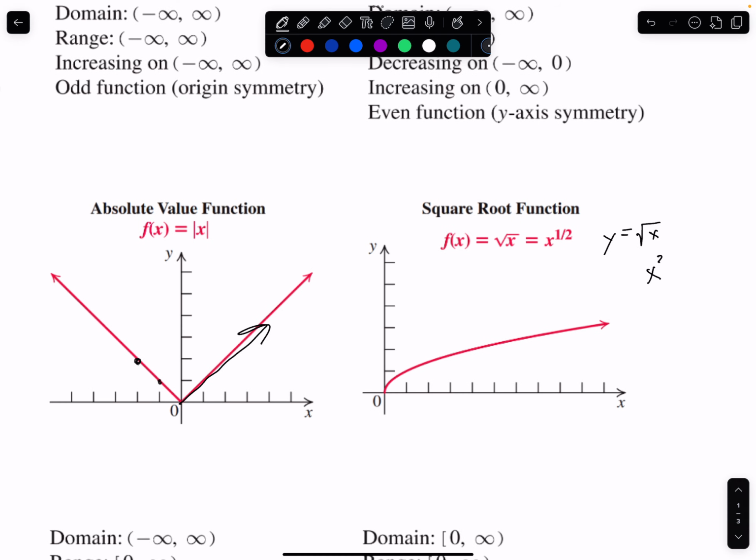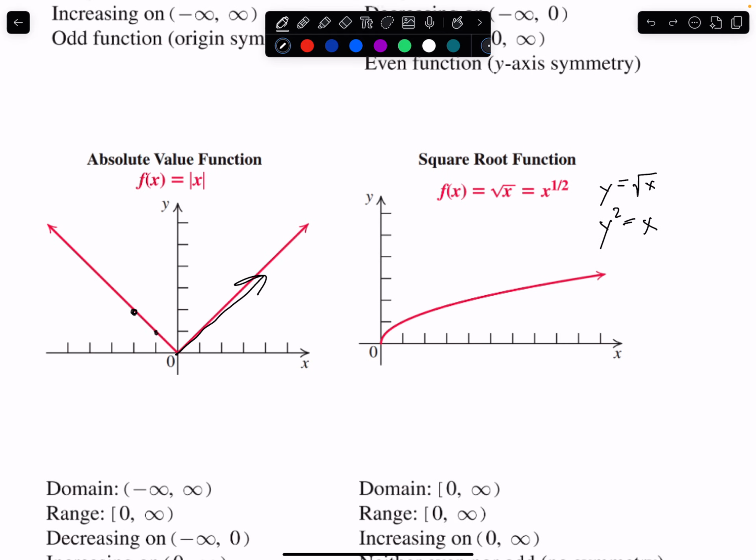Now, if I square both sides of this equation, I get x. I'm sorry, no. If I square x, I get x, and I get y squared, right? So this y equals square root of x is actually closely related to y squared equals x. And remember, y squared equals x, that's like if I was to, I wonder if I can do this. Hold on. If I was to take my graph and rotate it, then that's what I would end up with, right? So let's see if this works.